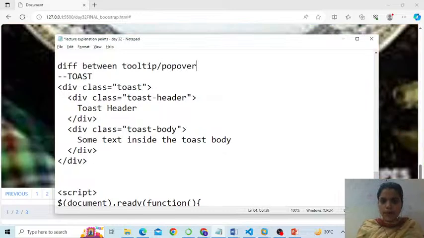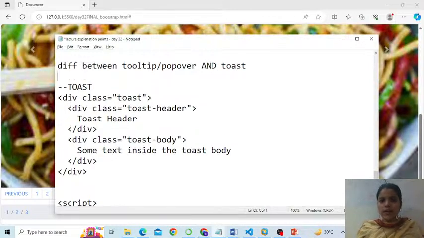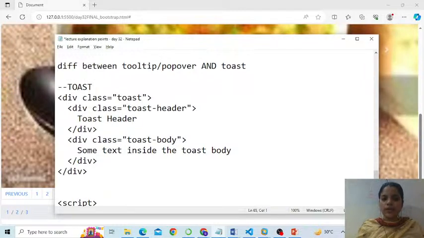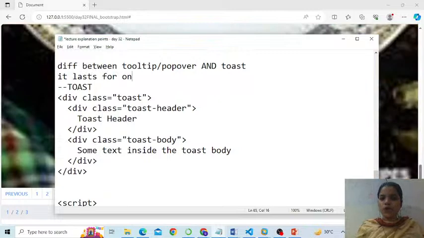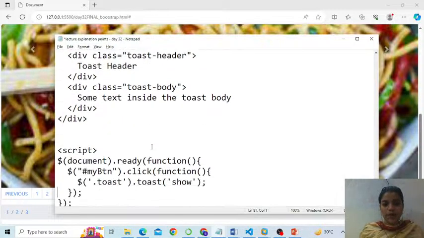The only thing is that the content displayed by toast lasts for only a couple of seconds. That means for some time. I hope you're understanding my point.